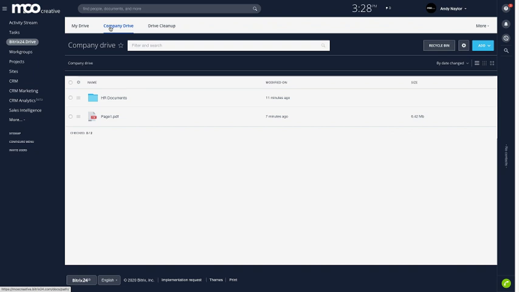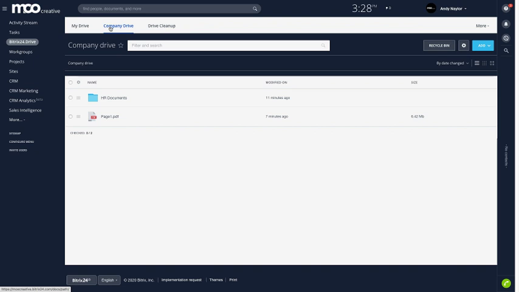Just got a question about that Google Docs one. For Google Docs editing, do you need to have a Google account? Yes, you do. When you click on editing in Google Docs, if you're not logged into a Google account already, it will ask you to provide your Google username, if it's an email, and your Google password. If you're already logged into an account or multiple accounts, then it will just ask you to select which account you want to use to authenticate. So yes, you would need a Google account for that.